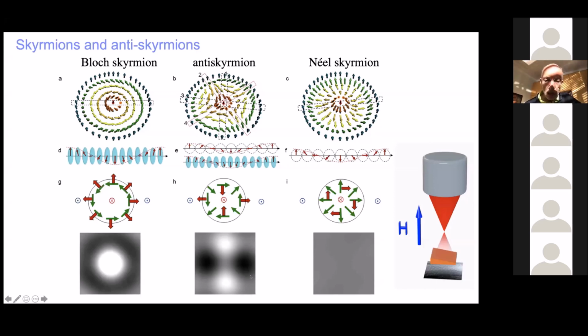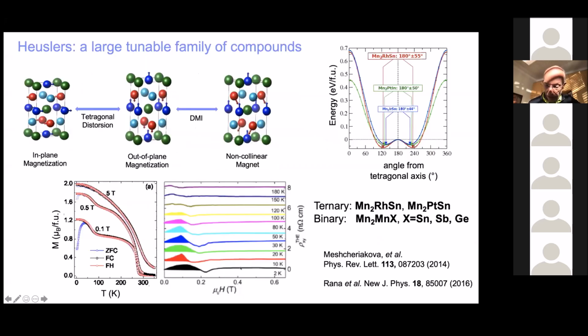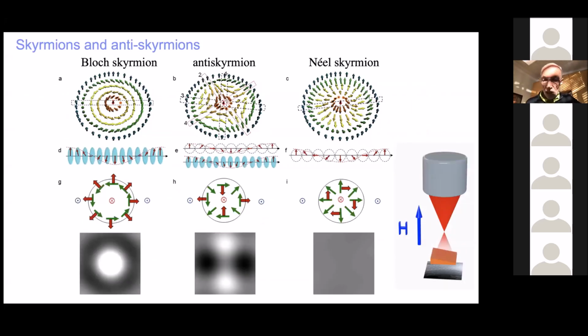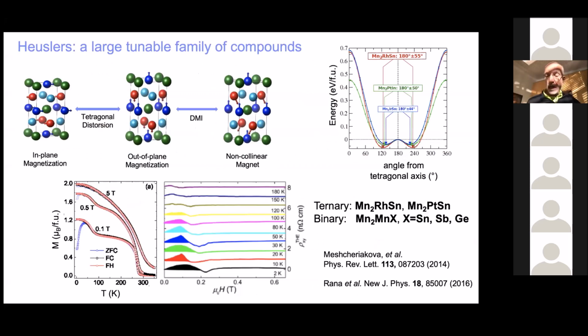For the anti-skyrmion, we calculated we should observe this cloverleaf-like pattern in the middle. You see these two white dots of increased electron intensity and two black dots of decreased electron intensity in the Lorentz image. So now, I first want to briefly discuss Heusler materials, because this has a symmetry that should sustain an anti-skyrmion. And this is work, as I said, we carried out with Claudia Felser and her group.